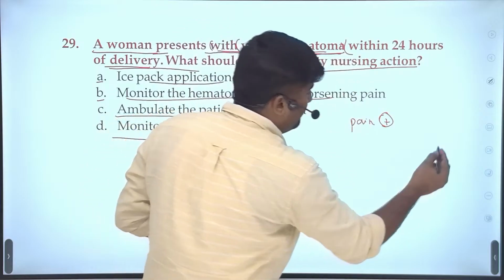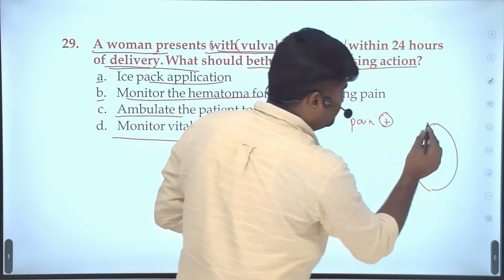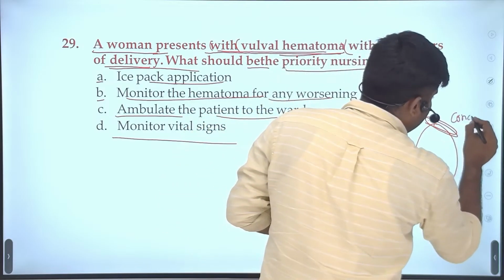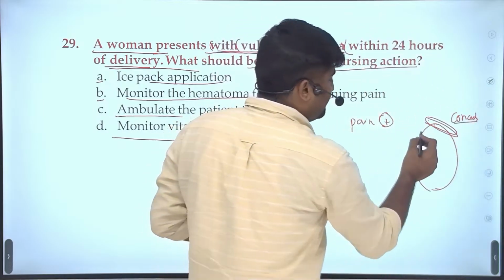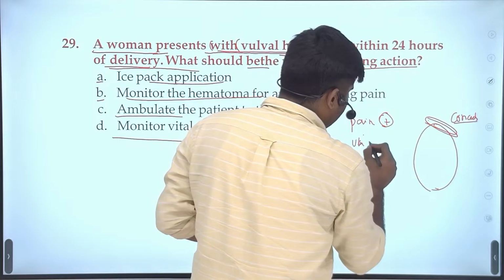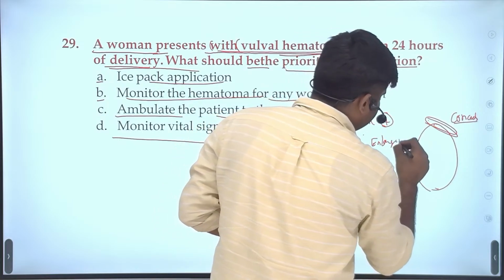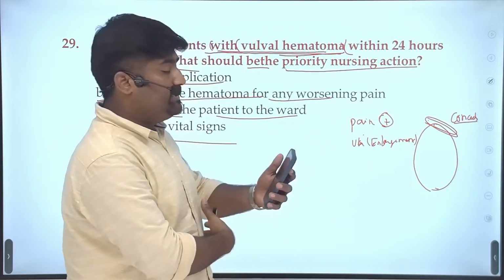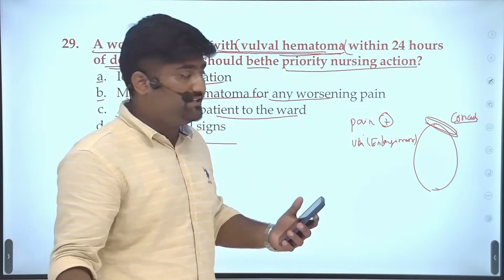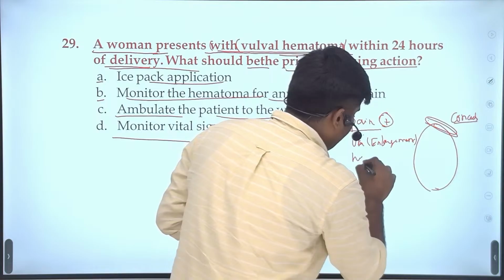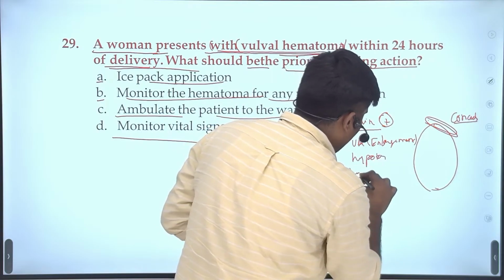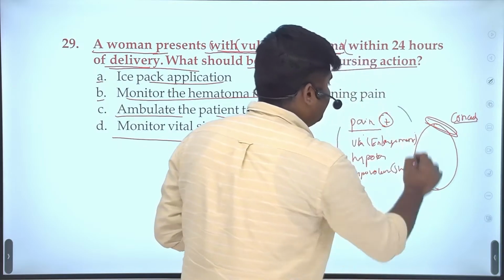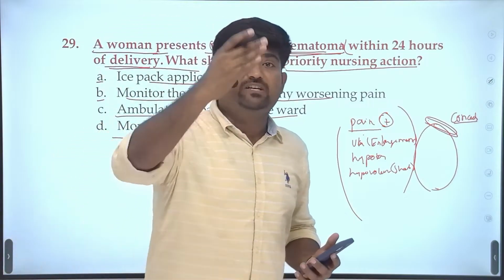If a hematoma is formed, consider this as the uterus. If it is forming in the upper uterine segment, then it is concealed like abruptio placenta. Pain along with uterine enlargement will be there. That is, the fundal height and the abdominal circumference will be increasing. Bleeding is positive, the patient will go into hypotension, that is hypovolemic shock, and death is most prominent in this vulval hematoma. Please be conscious, the patient will be having pain.